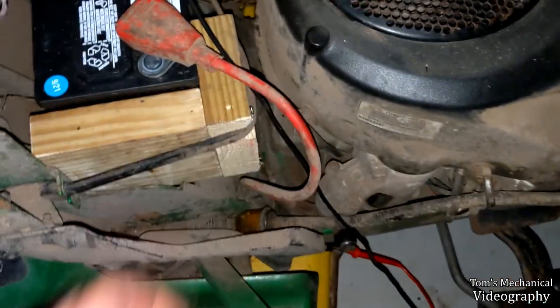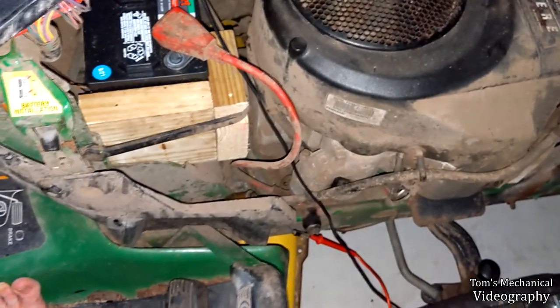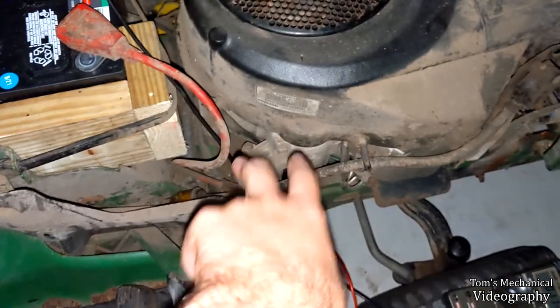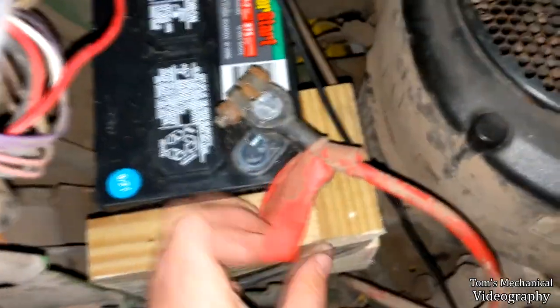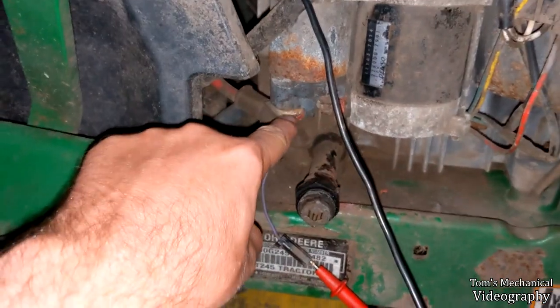So I think the starter is messed up, or something has gone wrong with this positive battery cable, and the juice ain't getting through to it. That's the only two things it could be. I mean, it's either the starter is bad, or that wire's bad, and I don't really think this wire is bad. I mean, it looks fine to me. Like, unless this connection right here just suddenly shit the bed or something.